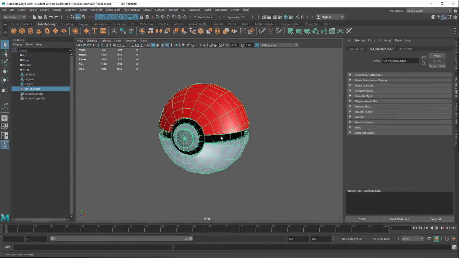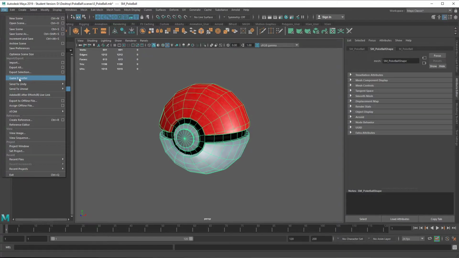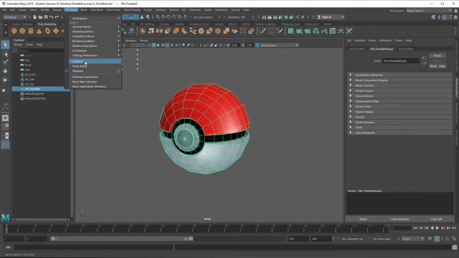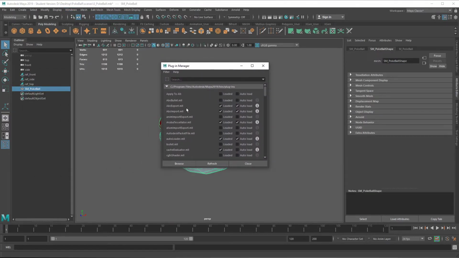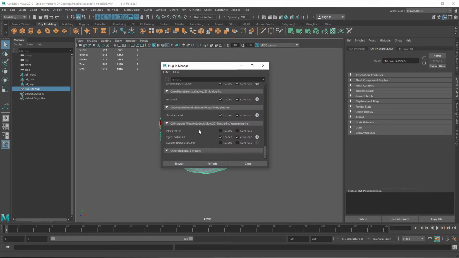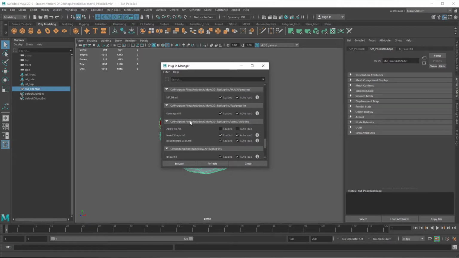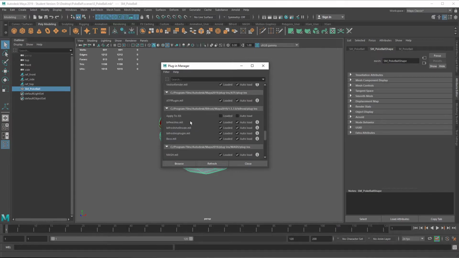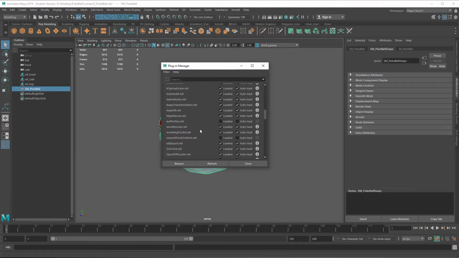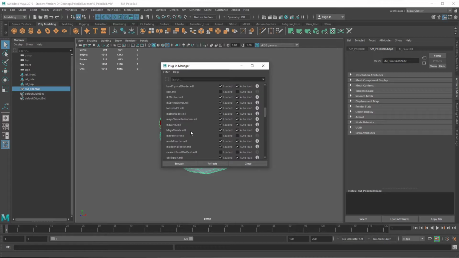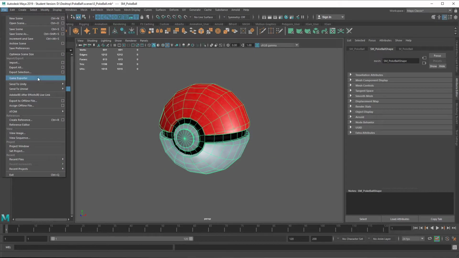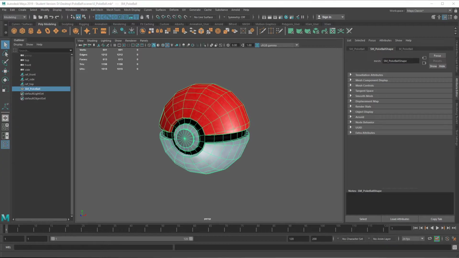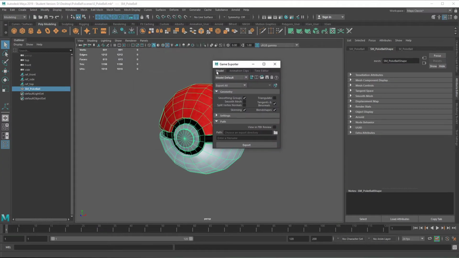The second way of exporting would be with the actual game exporter. You may or may not see the game exporter tab over here. If you don't, you need to go to Windows, Settings/Preferences, and Plugin Manager. Then once you have your window open here, you're going to have to scroll down pretty much all the way down to where it says Game Exporter. Oh, that was for the FBX, sorry. It's actually somewhere around the middle in here. That is going to be Game FBX Exporter. This is the one. You have to have it loaded and auto-loaded. So I'm going to be closing that. And then if I go to my file and say Game Exporter, that is going to be bringing yet another window that I open over here.